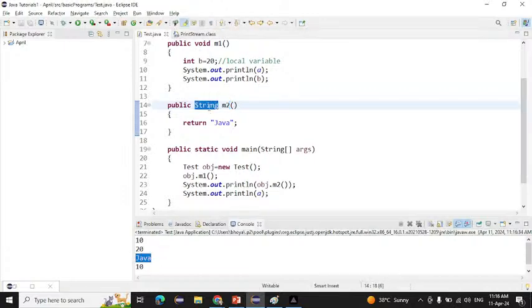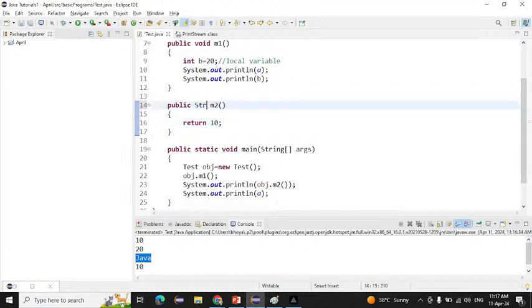If I return from here, that is the character. So now we have to return one character value here. Okay, so C I am returning. Anything you can return, but it is a character value only. Suppose I am writing char as the return type, and I am returning an integer type of value here. Is it possible? Yes, it is possible because it is a type casting issue.